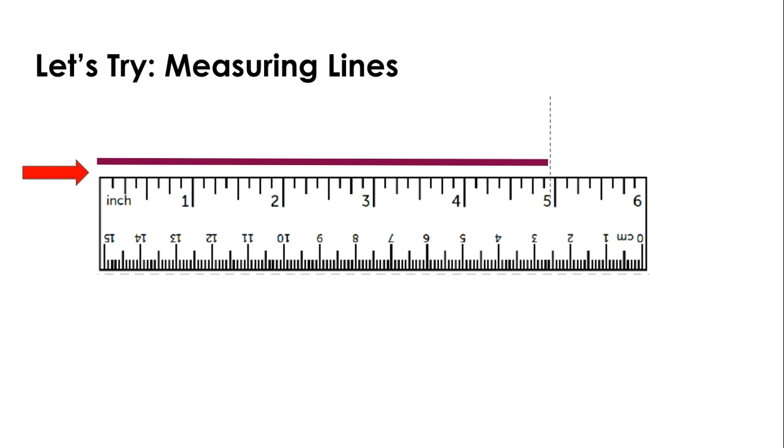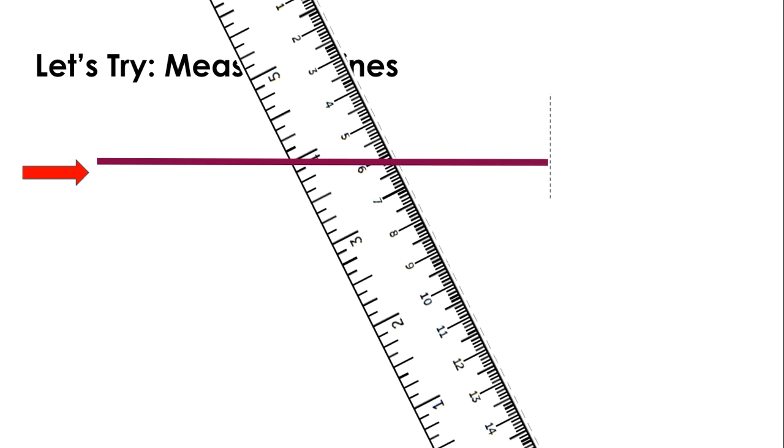So we have the kind of decision to make here. Would you round down and say it's closer to 4, or round up and say it's closer to 5? I hope that at home you can see that tiny bit it has to go to 5 and agree with me that we are rounding up. This line is about 5 inches. The next thing we're going to do is flip our tool around. We need to measure in centimeters.